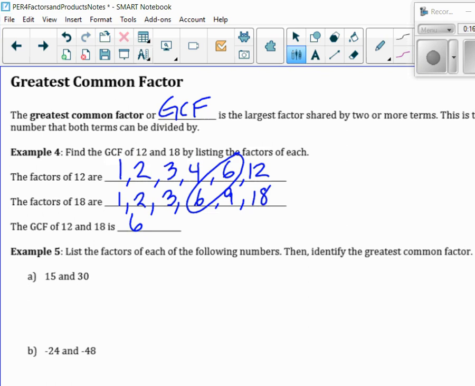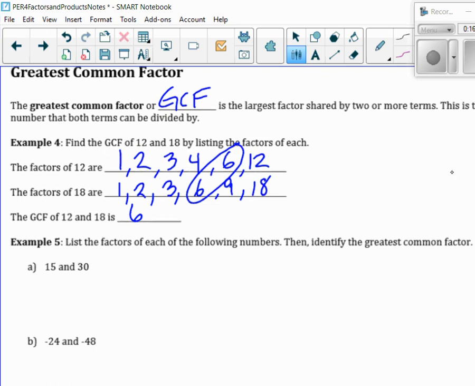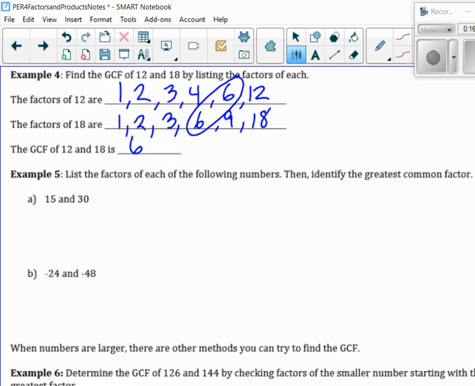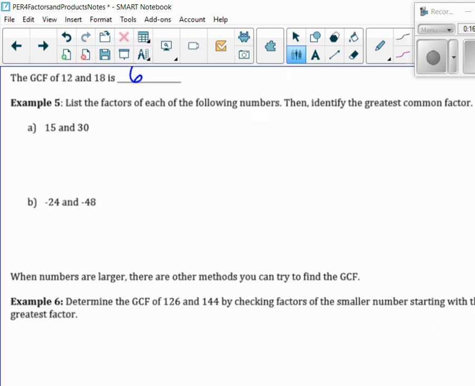So again, we're going to do this with the grade 7 way, and then right here, I'm going to show you how to do it with prime factorization. So 15 and 30. And some of you probably could tell me what it is already. Does anybody know what it is already? 15. So very similar to, well, basically, that's what it is. The LCD, yeah.